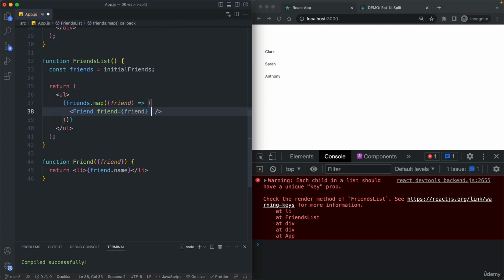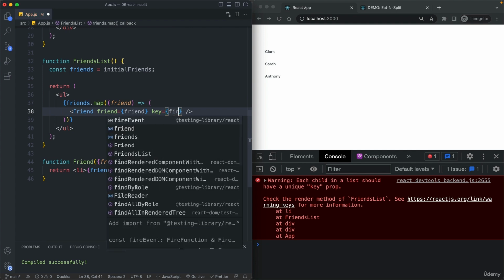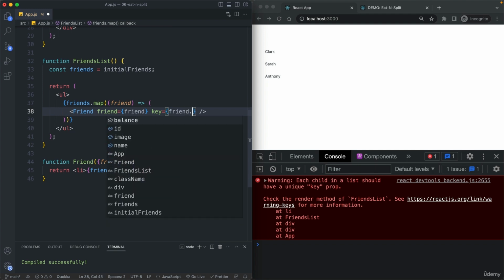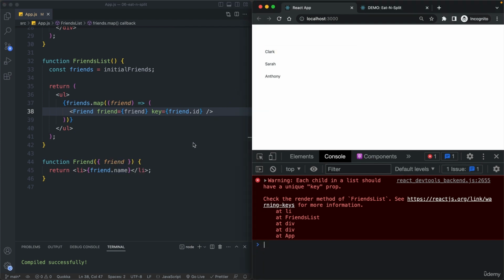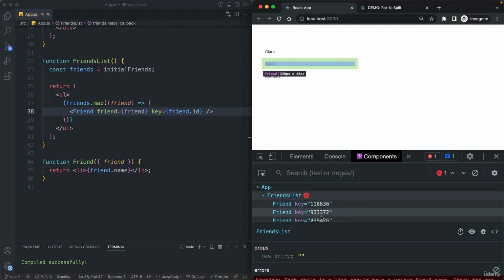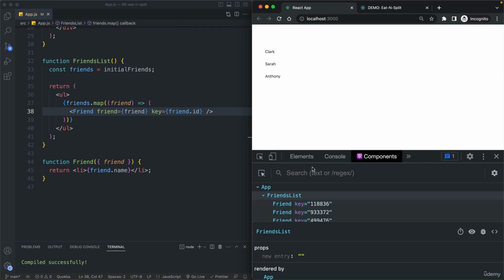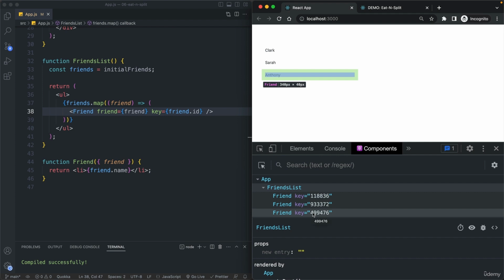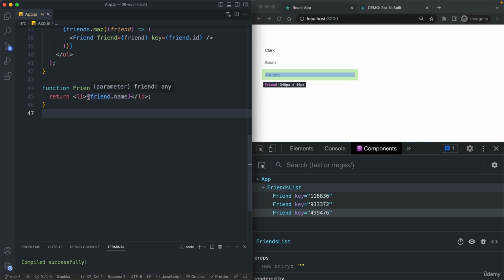Close it down, and then we should also, of course, specify the key prop. So this unique value that each of the elements in a list needs to have. And so for that, we actually have friend.id. And so as we reload, it looks exactly the same as before, but we have each friend inside its own component. And so then we start seeing here our component tree. Here we still have the error from before, but now it's gone. So we already have a small component tree with app, friends list, and then in there each friend with their unique key. But now let's keep moving here and let's actually build this list item here.